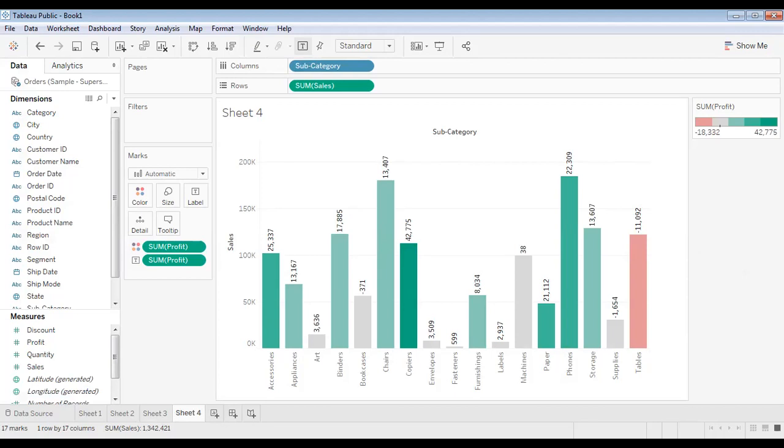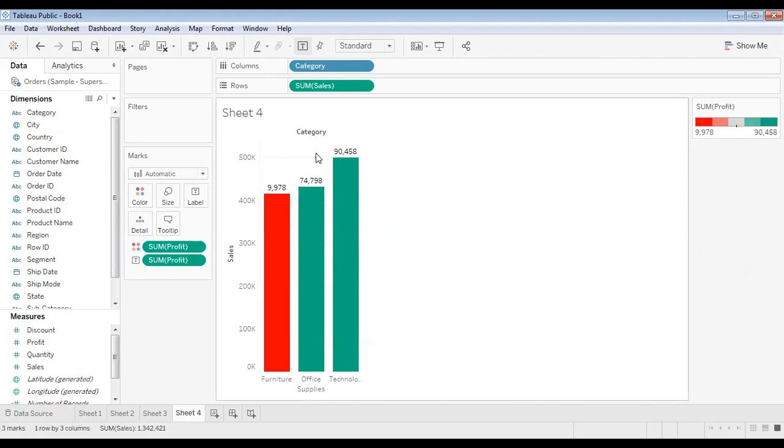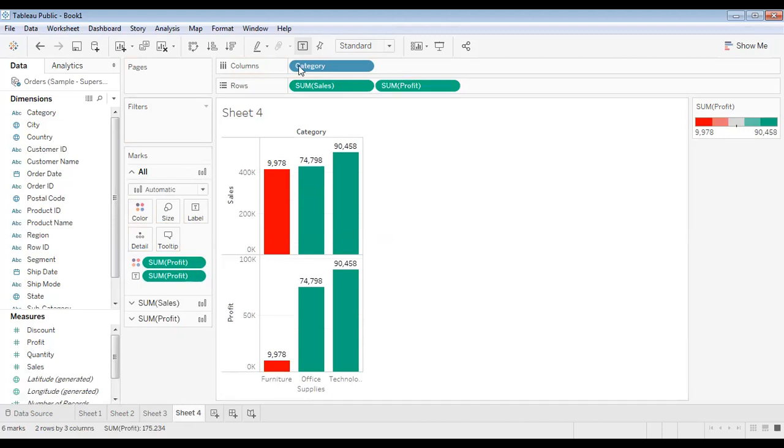Yes, 17 marks. There are 17 marks, one row by 17 columns. Right? So here, how will we change it? I'm going to change it because you can see the 3 marks here. Why? In the category, we have 3 categories, but for sales we only have 1. If you add any other field here, then you can see 3 by 2, right? 3 categories multiplied by 2 values. So it is 6 marks.